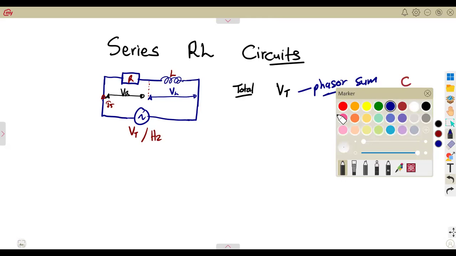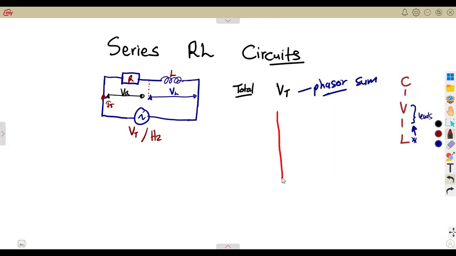Just want you to see where these formulas were taken from. We had it from N3, but at least if we have this, we can have a better understanding. So if it is the phasor sum, and the voltage leads, it means the voltage is going to be on top. We're going to see that VL will be on top like that. That is the indication of an inductor, if you still remember those things.